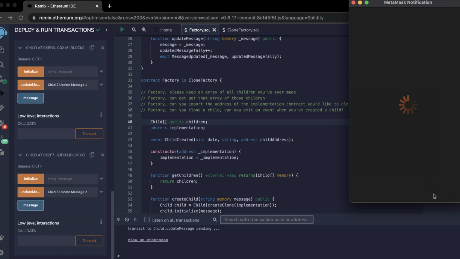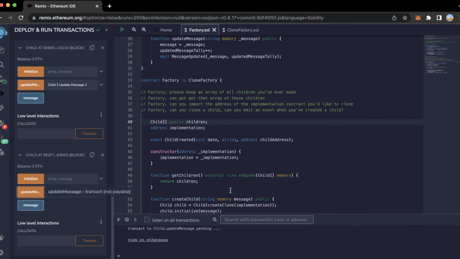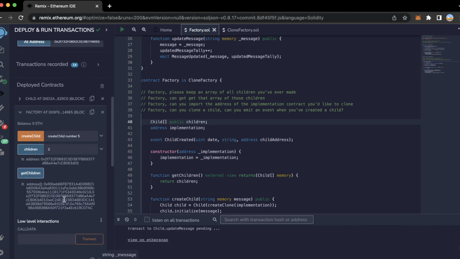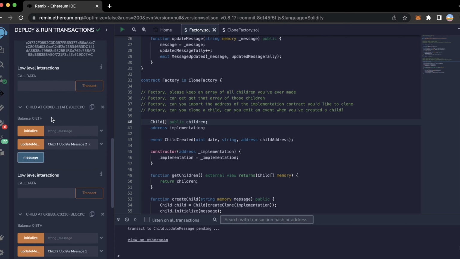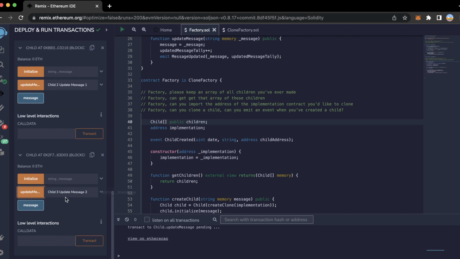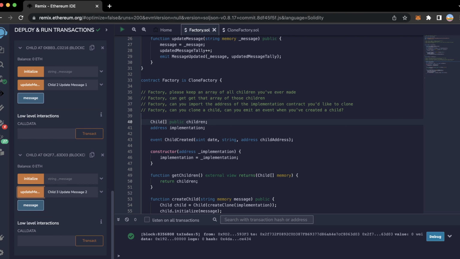And that's really cool. The very cool thing is now let's transition into making our subgraph, into giving it the template functionality to index not only a static address, such as this factory, but also any children and any events that occur from any child created. So let's go ahead and do that right now.